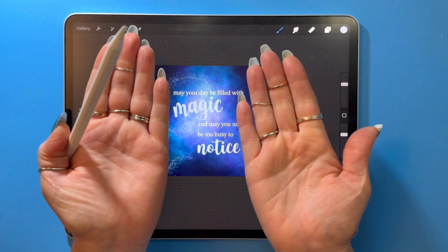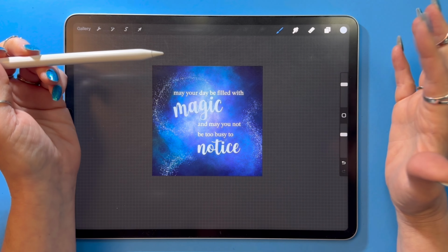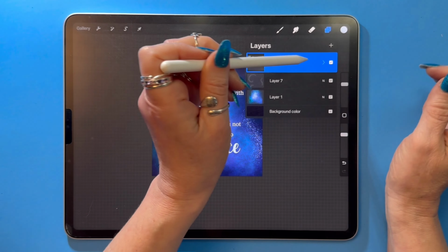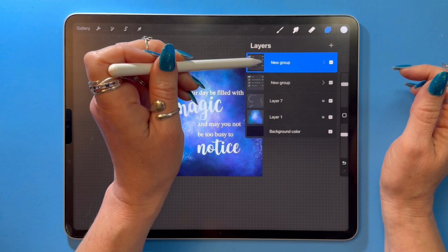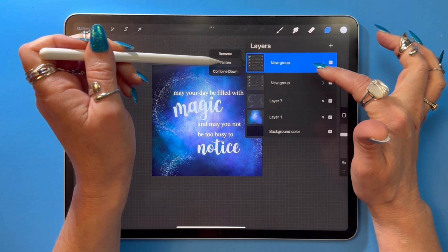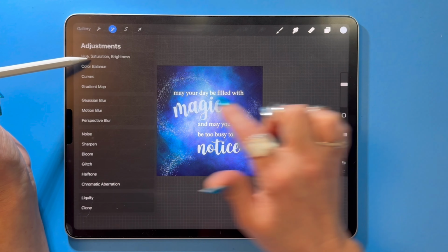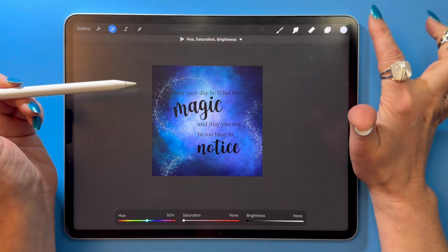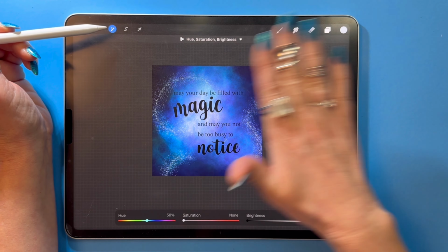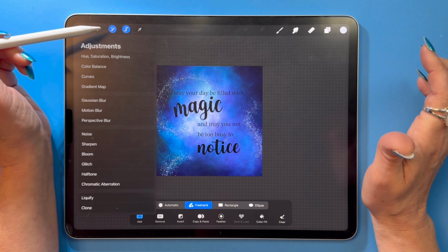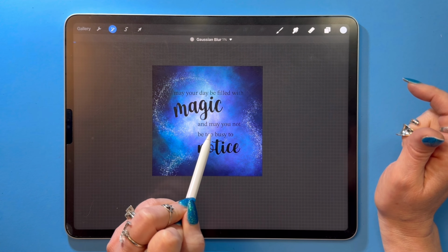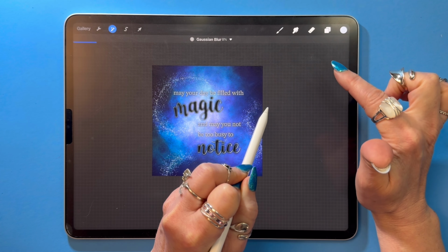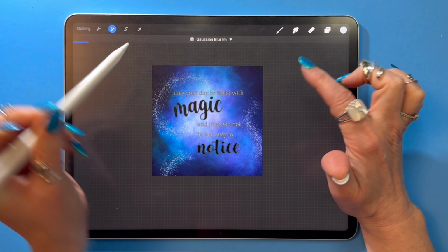If I really want this to pop away and have a little bit of a drop shadow, there's a really quick way I can do that. Since all my type is grouped, I can duplicate this group. I can just flatten the group. Go to my hue, saturation, and brightness, and just bring it all the way down. Now it's black, right? I've turned all that text black real quickly, and I'm going to go back in here with a Gaussian blur. I'm going to drag my brush so the threshold setting is getting blurry up there. Okay.